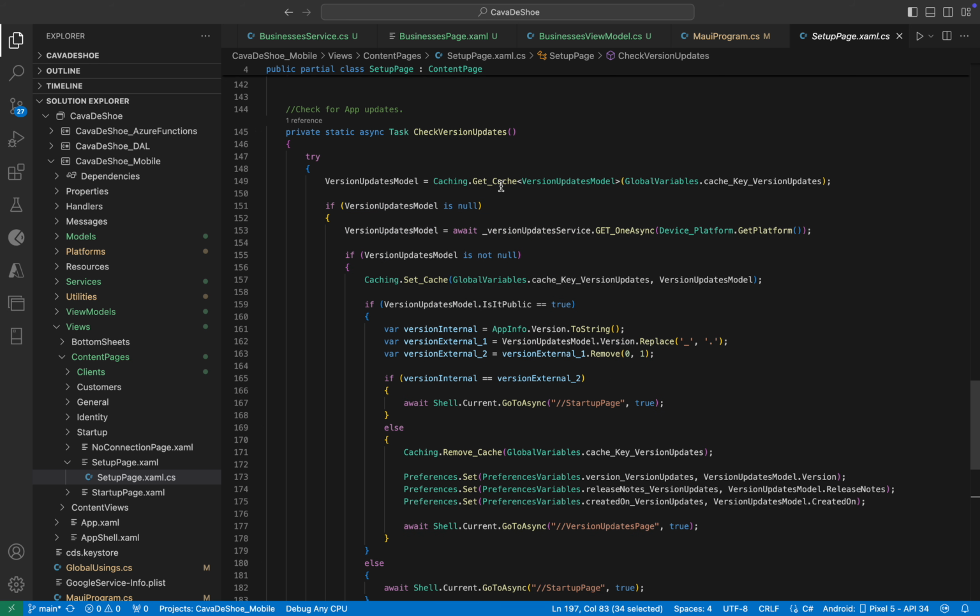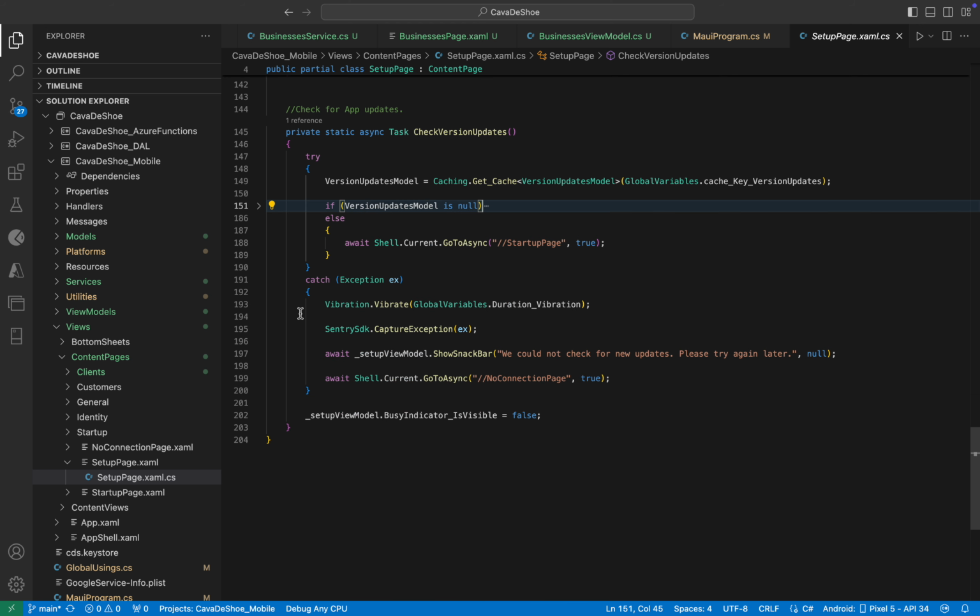It might be that I'm trying to communicate with the cache, and then the key somehow is incorrect, or maybe the cache doesn't exist. That can cause an exception because I'm inside the try. I may be attempting to talk to the API, and the server doesn't exist or there's no connection to it. I may be trying to do something here, replace or remove, or I will not be able to get the information about the app, or something else that might cause an exception to happen.